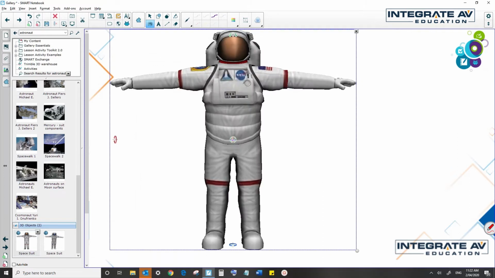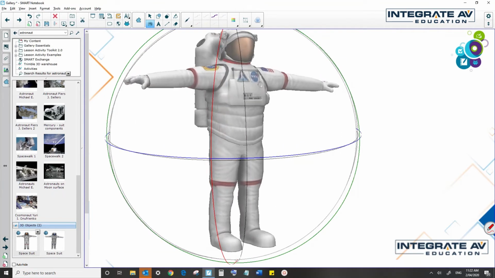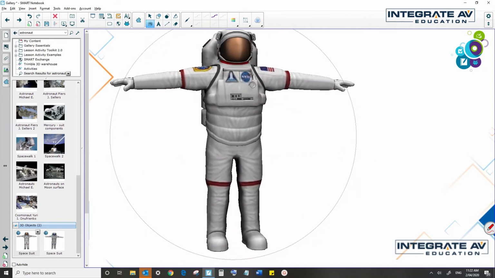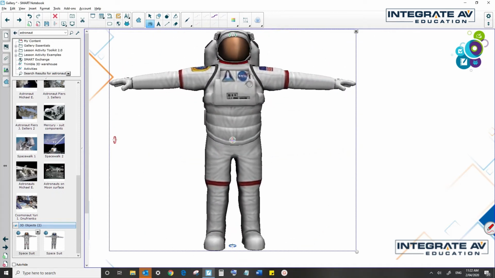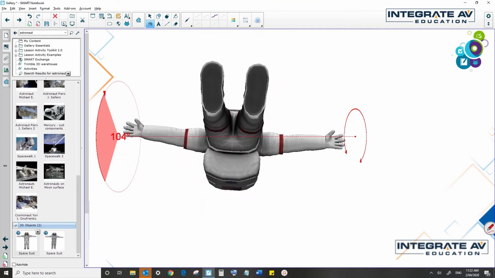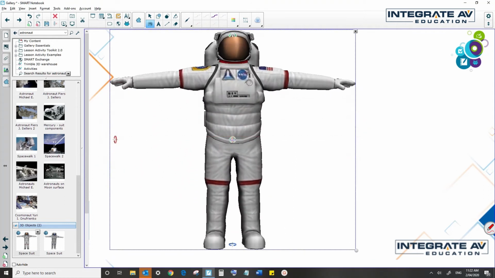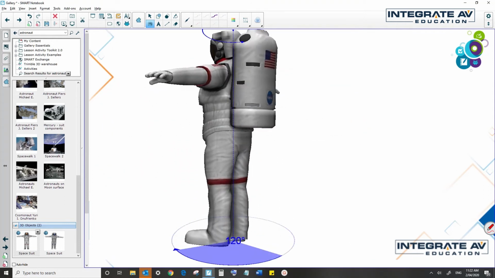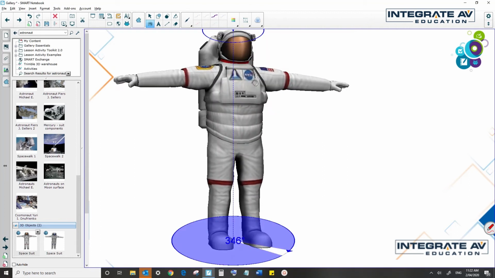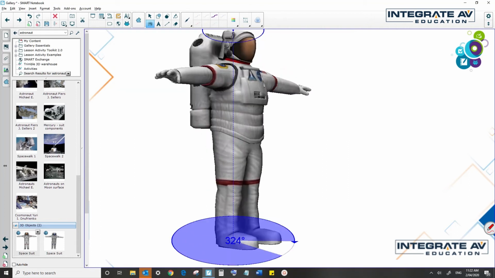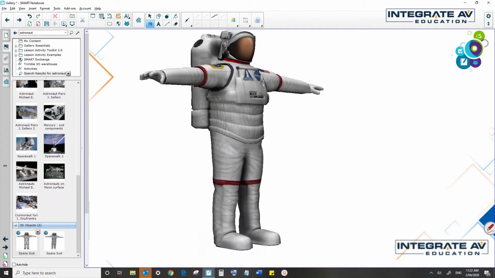You can see with this that I'm now able, with my mouse or with my finger, to manipulate the image. I can spin it around, I can rotate on various axes, and this is a really dynamic and fun teaching tool. Students love getting up to the panel and manipulating these for themselves. Of particular interest, there are some 3D objects of different parts of anatomy, which are really a fantastic resource for the science classroom.